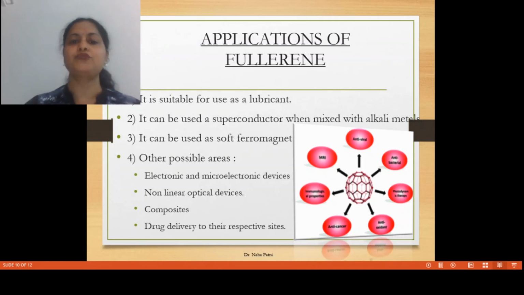And then it can be used as a superconductor, in ferromagnetic devices, and in a lot of electronic devices. But there is one more important application, which is medical application. You know that nanotube has targeted drug delivery application in medicine. In a similar way, this also has that application. A lot of applications are written here, but medicine also is one of them.